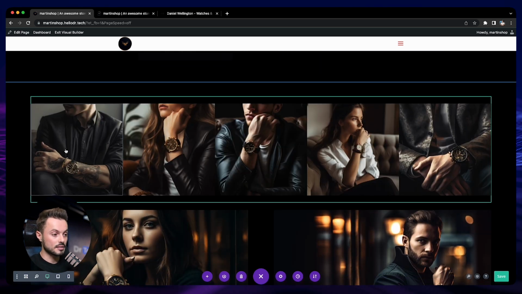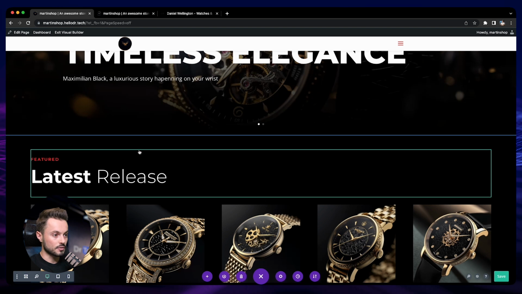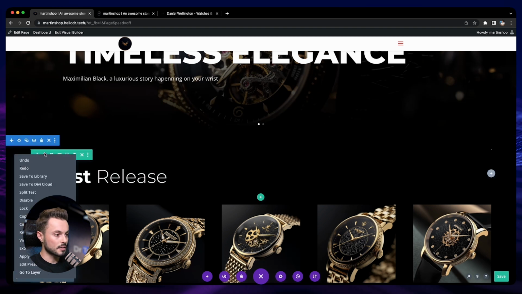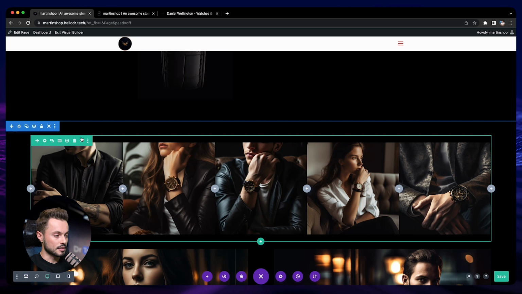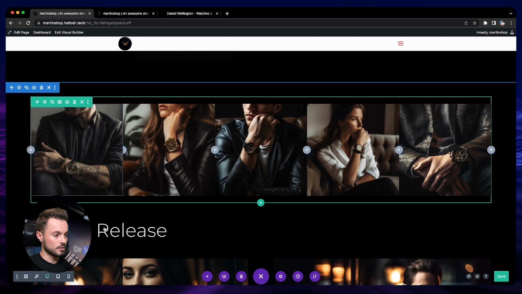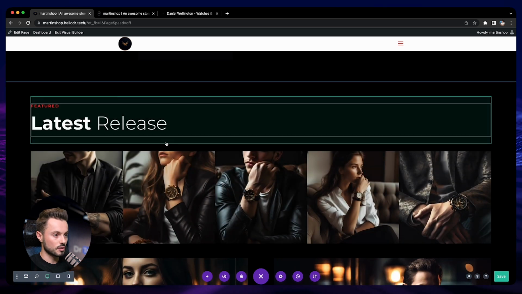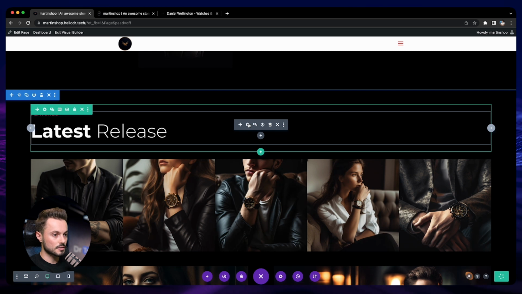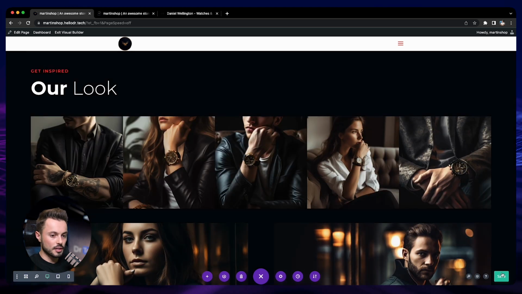Then one last thing we can add is just one title here, just above our looks. It can look pretty cool. So for doing that, I will just click on this row here, select it, then right click, and then copy row. And I will just go down and I will select this one, right click, and then paste row. So it adds our row just below. I will select it, drag and drop it just above. Okay, perfect. Now we just need to change the text. For example, we can use "Get inspired, our look" and bold the "our". Okay, here we go. Don't forget to save.